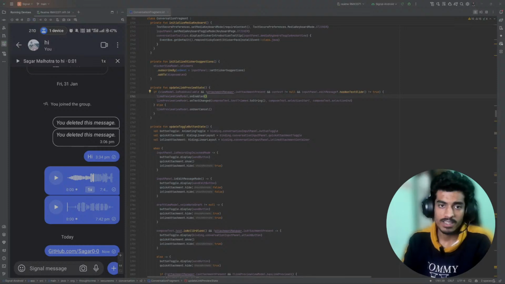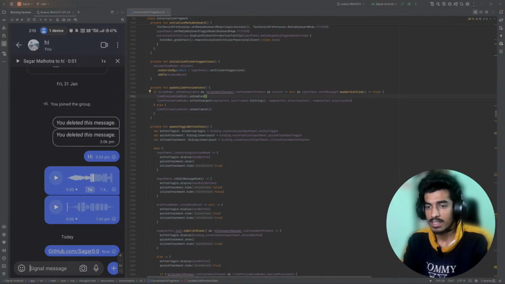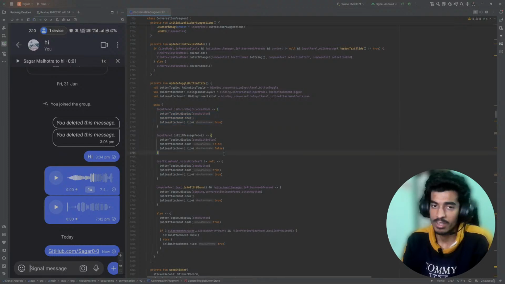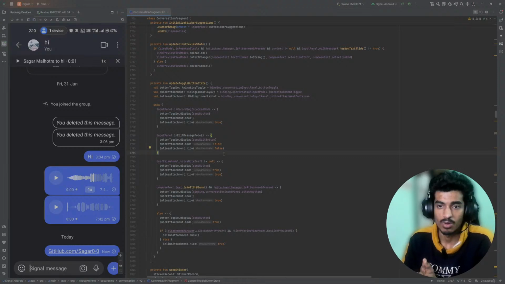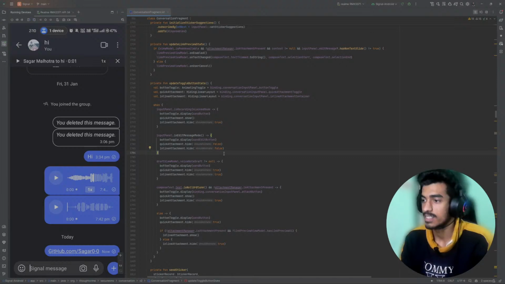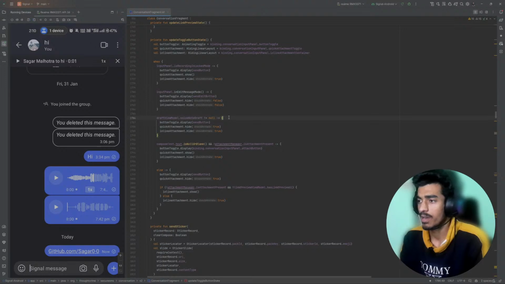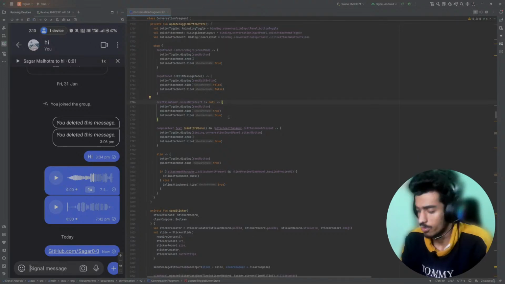Okay, this project contains XML and Jetpack Compose both, and I really love this project because it handles all the things very efficiently. The parent class, parent fragments, all these things are well maintained. So I love the code quality in this project, and that's why I'm contributing here daily, because I'm learning a lot of new things.